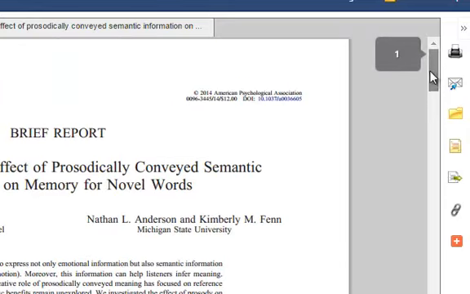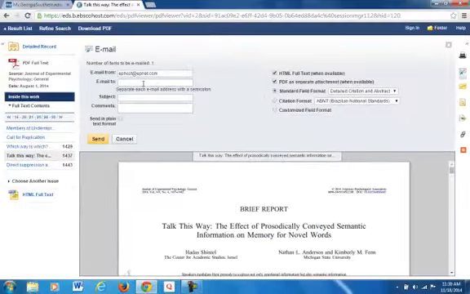So now that I think this might help me, I go to the icon, the little email on the side. And I usually email this to myself, so I put my Georgia Southern email address.